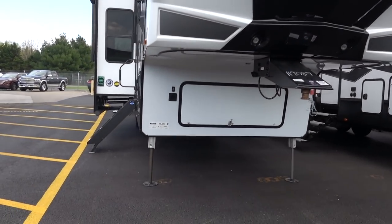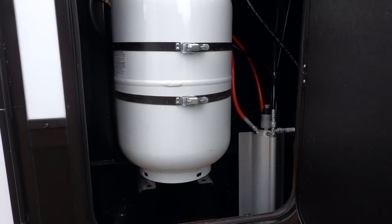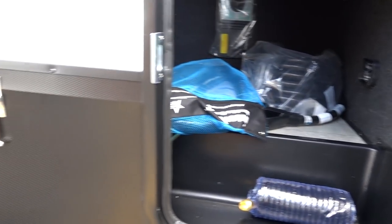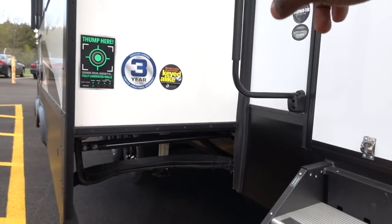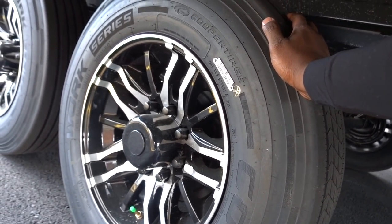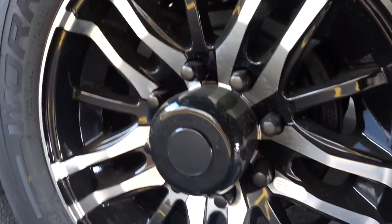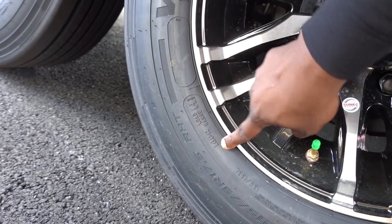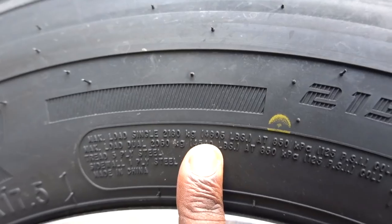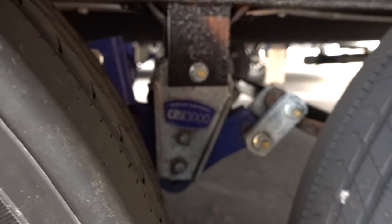Check out the design of the front cap — they've always done a good job with these, and they give you LED strips going down. You have one propane tank on this side — a 30-pounder. The storage area is always small. This is a rack-and-pinion slide. Check out this wheel and tire — these are going to be Cooper Work Series tires. They're a load range E, 16-ply, 215/75R17, with a capacity of 4,805 pounds single and 4,540 pounds dual.